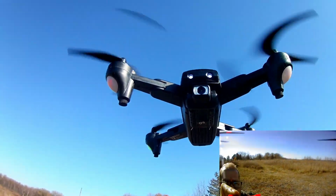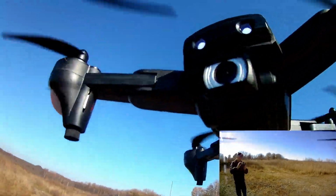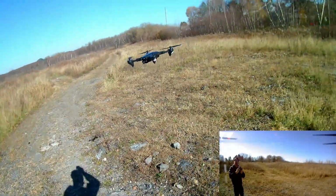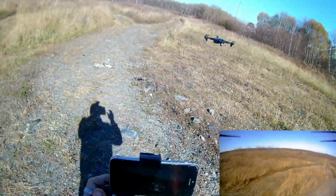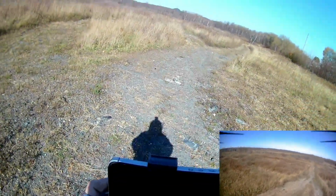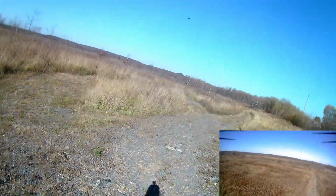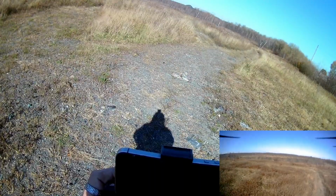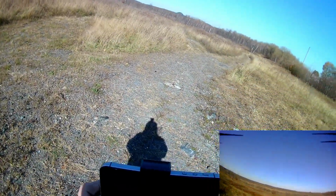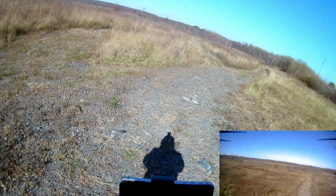Damn, in your face. Come on back down. Woo, yeah, it's a cool looking drone. It's a really cool looking drone. And if you notice in the app, I do have my maps here. The way that I have my maps is because I preloaded them before I came out. Although it doesn't seem to be showing the drone moving on my app. Just kind of shows where I am, which is kind of pointless.